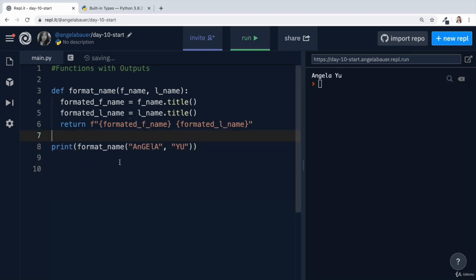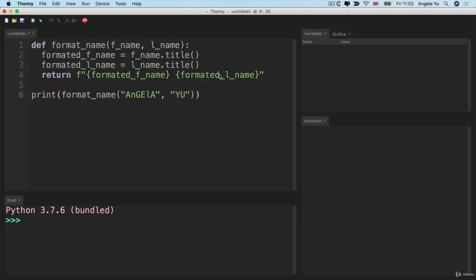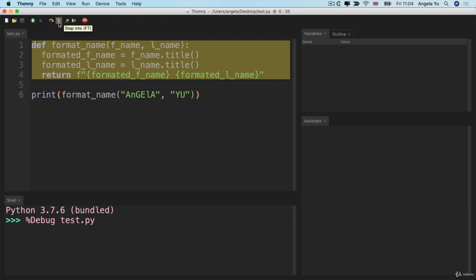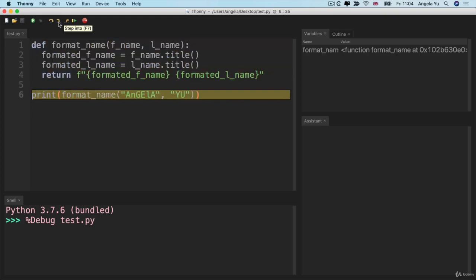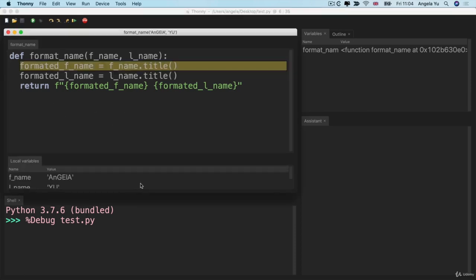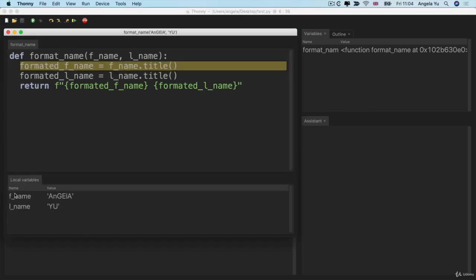And we can visualize this using Thonny. If I go ahead and paste everything we have inside the editor and go ahead and run debug, then we can step into and see what are the steps that happen. So the first thing when line 6 gets executed is it tries to call this function, format_name. So it passes in these two inputs, and we're now within the function where we have access to these two inputs, f_name and l_name.